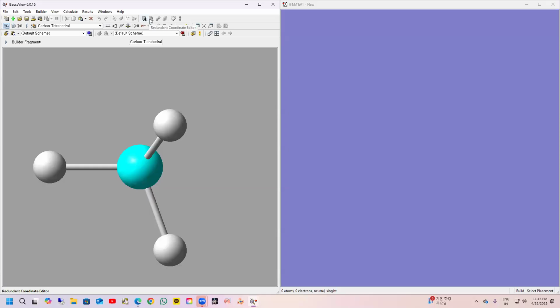And the next button is here. This is known as the link button. You can link different connection editors or file to file later. And this one is the layer selection. So for different types of layers, like a heterojunction structure, you can select the different types of layer selection. And this is the PBC editor, the periodic boundary condition editor.